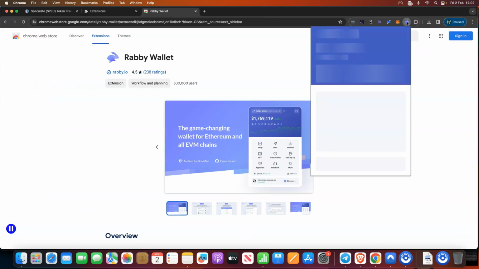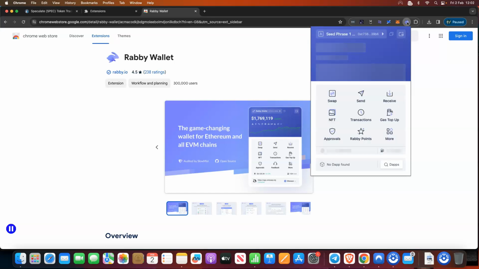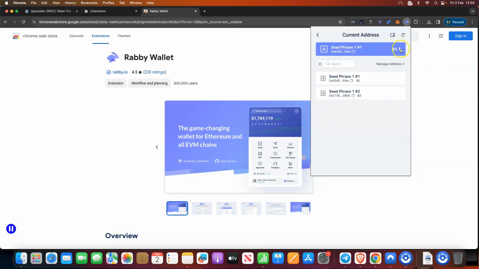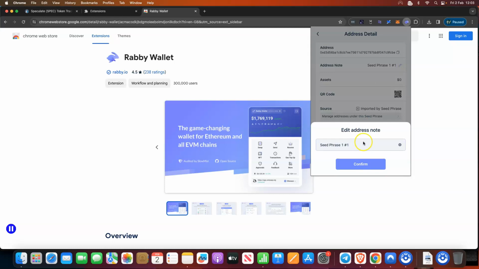Now if we come onto our Rabby wallet, because we've added both of those, you'll see here that we have seed phrase 1. When we come on to seed phrase 1, we can just click across, and then we can come down, and you'll see the address note with a little pencil there, and that will enable us to take this out and say something like Ben Main, for example, right?